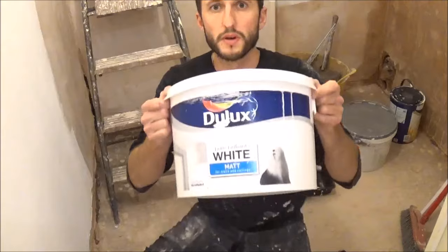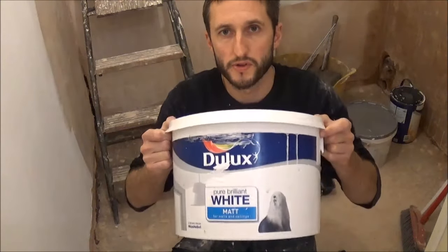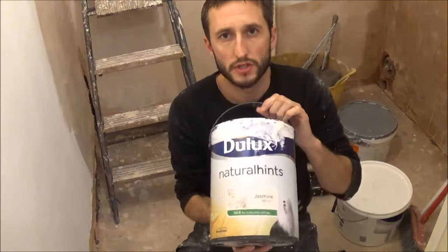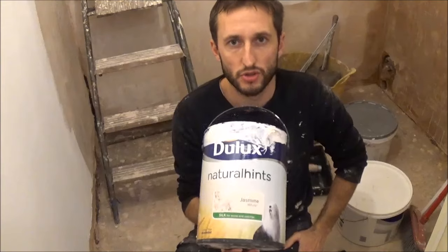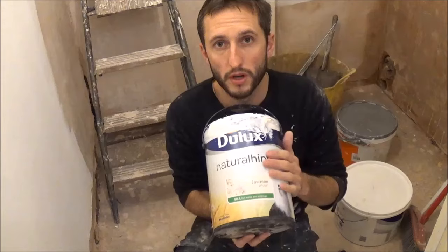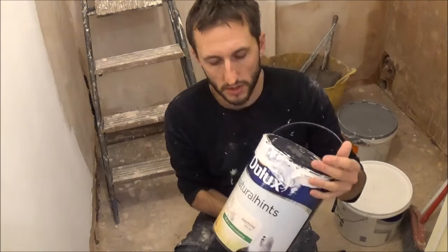This is what I've used on my ceilings — a more expensive Dulux tub, but it didn't cost a fortune. I put this on as my third coat on the ceilings, and on my walls I'm using Dulux Jasmine White as the third coat. If you do a really solid white coat underneath, you can often get away with one coat of the finishing paint for a light colour, but preferably two — see how it goes.